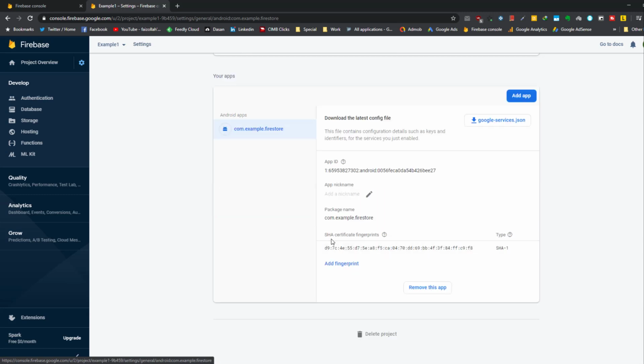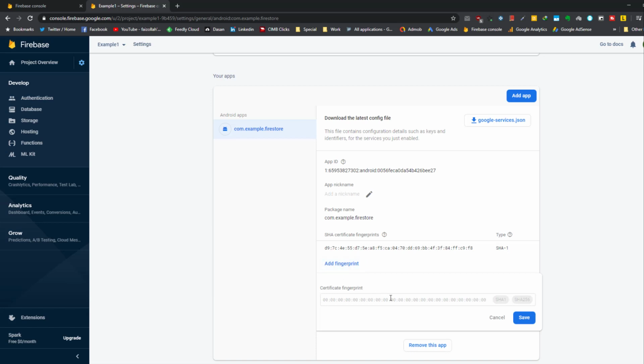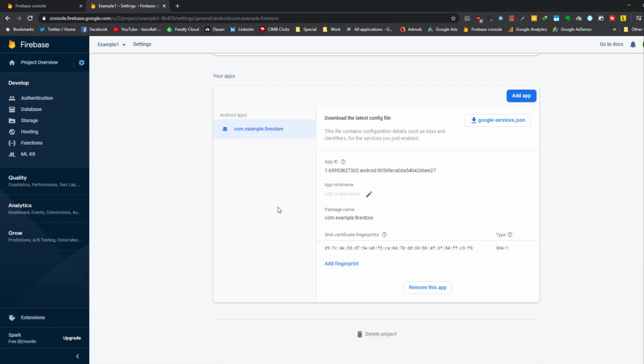Also down here, SHA1, you need to enter your SHA1. Here, add fingerprint. You add the SHA1 and you hit save. I'm going through these steps quickly because I have covered and talked about this a lot in previous videos.